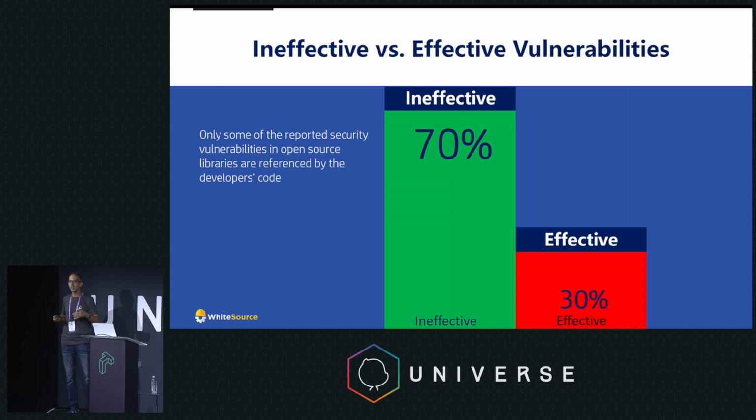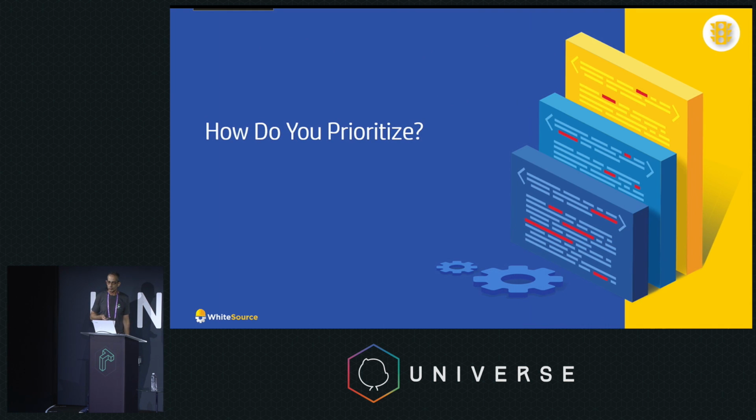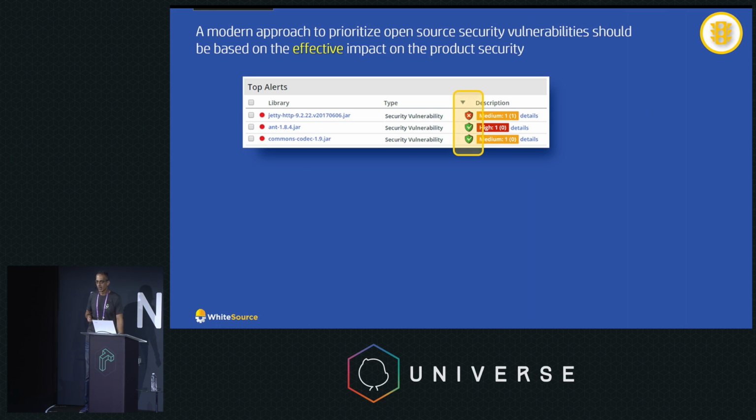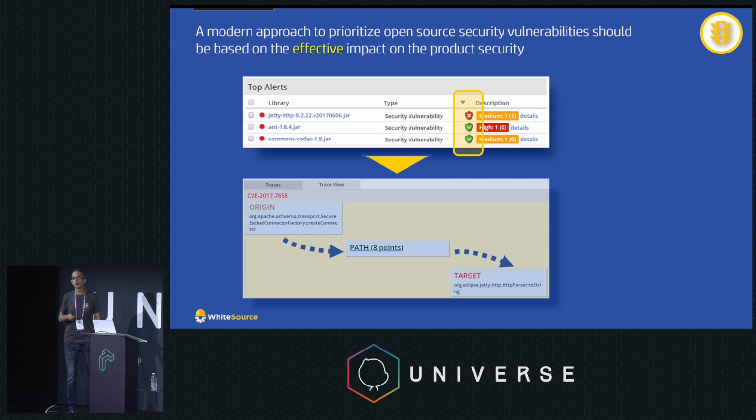It's such a headache that they need to start prioritizing and speak to the development teams and ask them to fix the vulnerabilities that matter. But the truth that matters is that they don't really know where to start, and usually they do nothing because of the huge load of the security vulnerabilities. So how do you prioritize? So you first need to understand and report the vulnerabilities that actually can be referenced from within your proprietary code and referencing the open source vulnerable lines of code or functions.